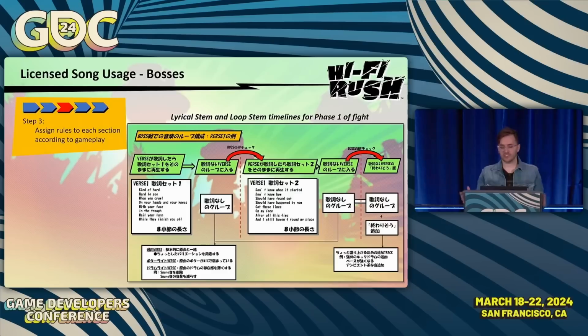So we did things like adjust the boss's HP so the song structure would be kept if the player was playing too well. The opposite was if the player was taking too long, we factored that in with looping sections to keep the song in a consistent phase without making it feel awkward or like a broken record. And this page is just a visualization of how we broke down the lyrics and looping sections of one phase of one boss fight. Each boss fight, each phase, and each song was different, so each requires its own unique take, and we needed to break down each one individually.